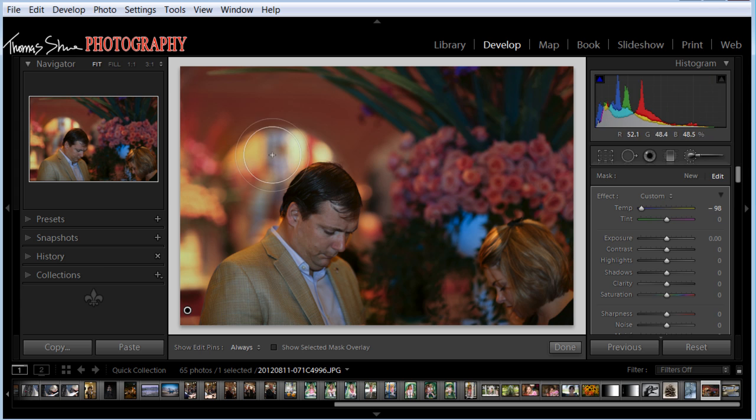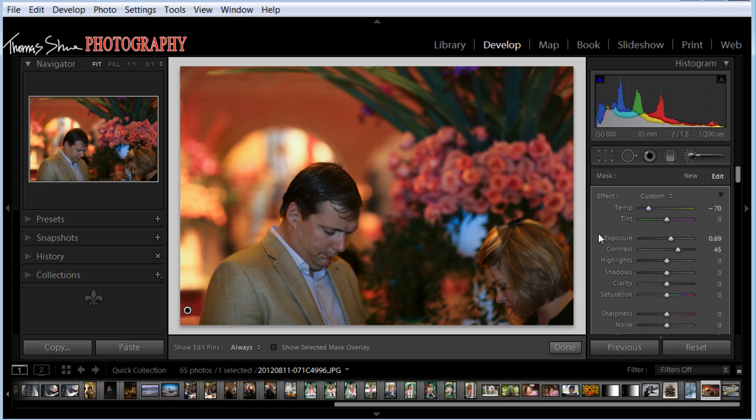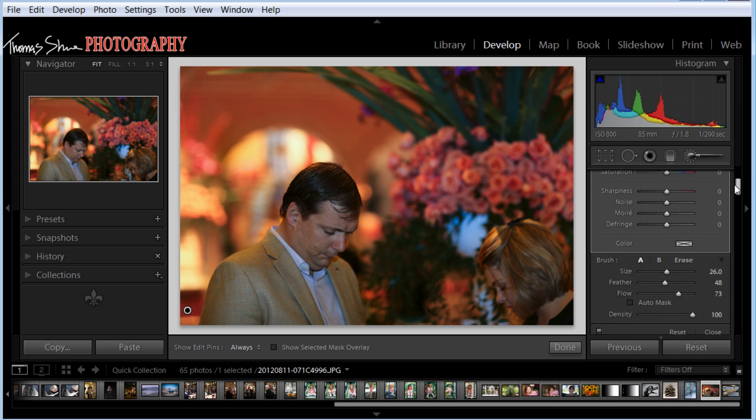Now you can see that in the background it looks more like sunlight or daylight, and this more appears to be like the ambient lighting created by the interior lights at Bellagio. I'll warm it up just a little bit here. Now the reason why I had to cool it off so much is because I did use a blue gel, which is a tungsten correction gel, and I really underexposed the color. So maybe we'll increase the contrast a little bit and maybe bump up the exposure just a little bit. But as you can see, the difference between the correction and the uncorrected image is night and day.